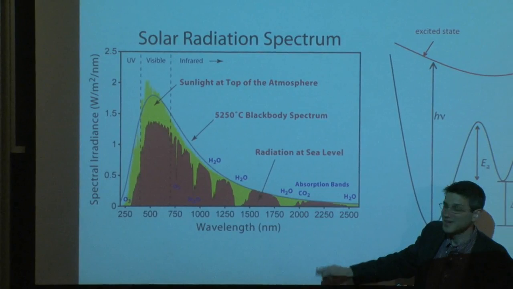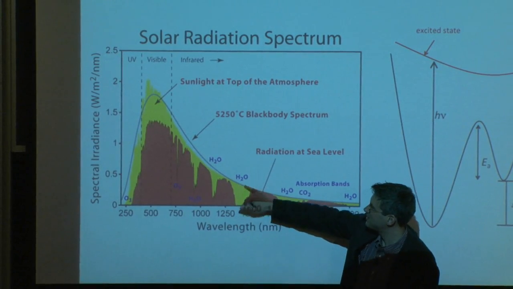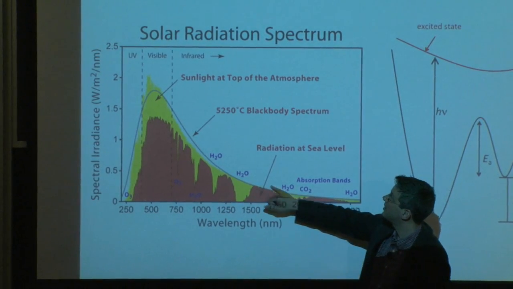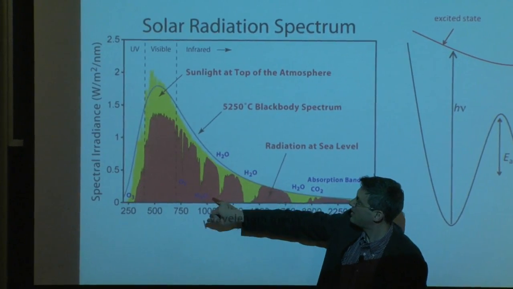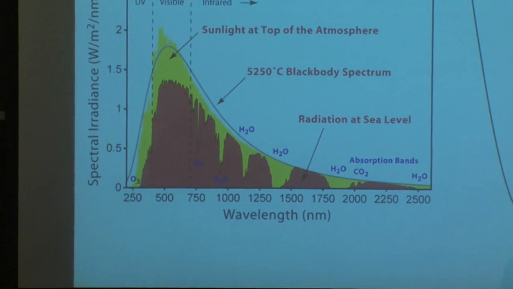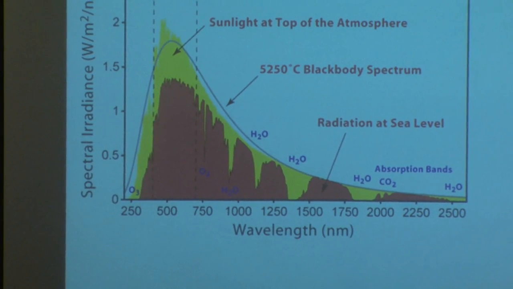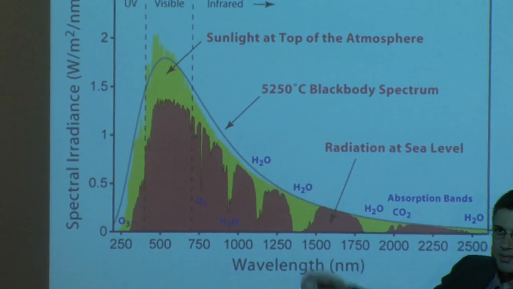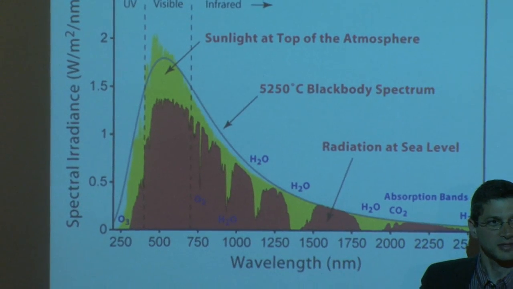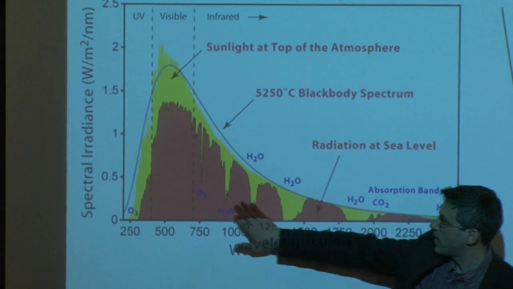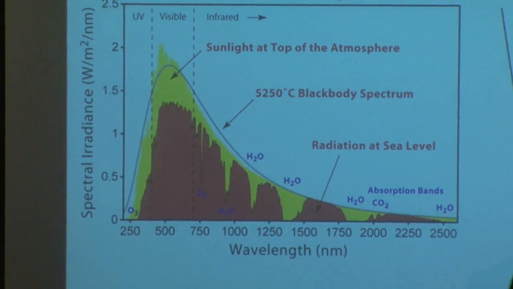That's pretty cool, right? And you know what's really cool are these big, huge gaps. See, if you go outside of the Earth's atmosphere, you get this yellow line. But on the planet, we get this red curve. We get all these parts blocked out. You just don't get that frequency of light on the Earth. And the reason is because you have molecules in the atmosphere that are blocking that part of the sun spectrum. Isn't that pretty cool? But this red is what we get on the planet.